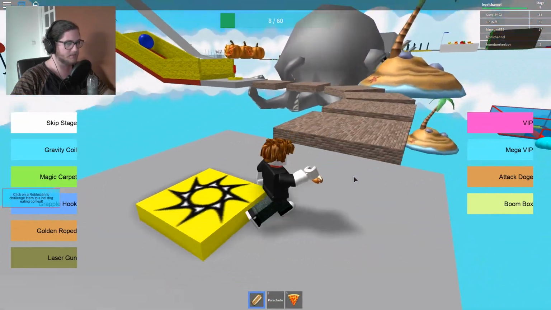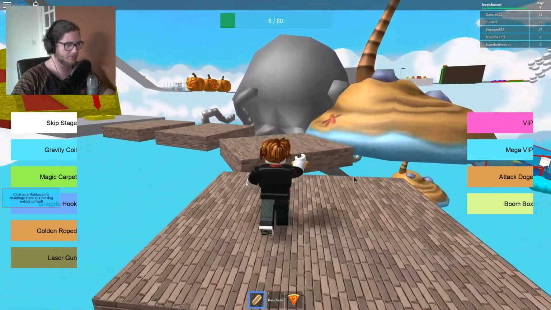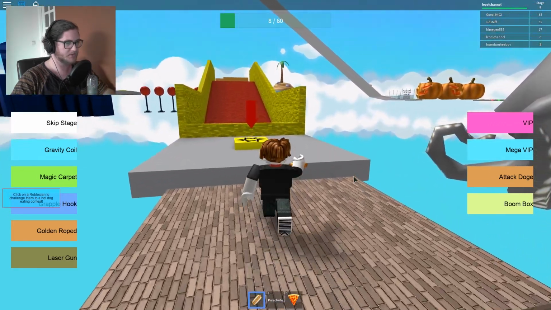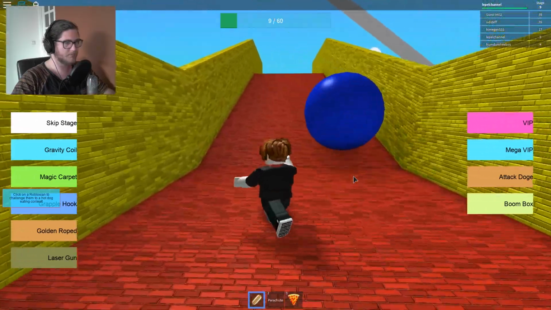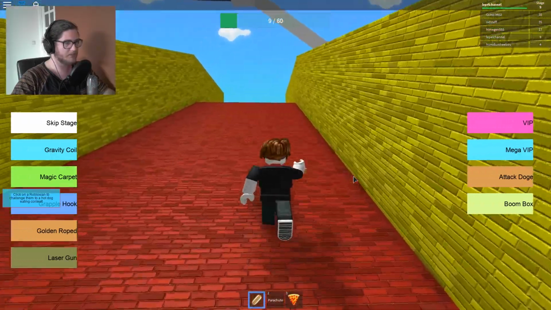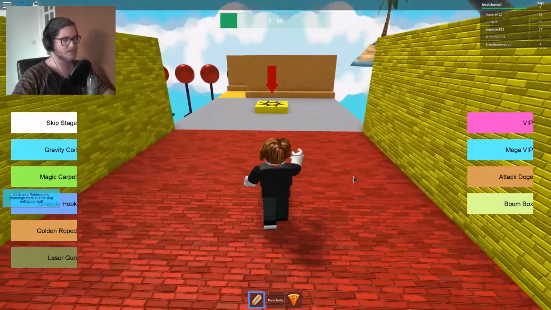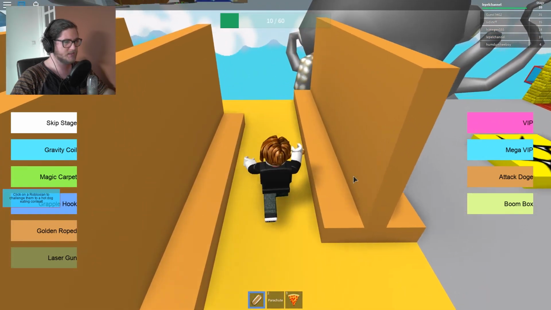Easy. So let me guess, these guys are gonna drop when I, no, okay. So just jump. Wish there was like a sprint button or something like that. So the ball came. Okay. Not a problem. So now it's gonna be on the left side, right? Yep. Easy. Man, we're so good at this. We can do this easy.